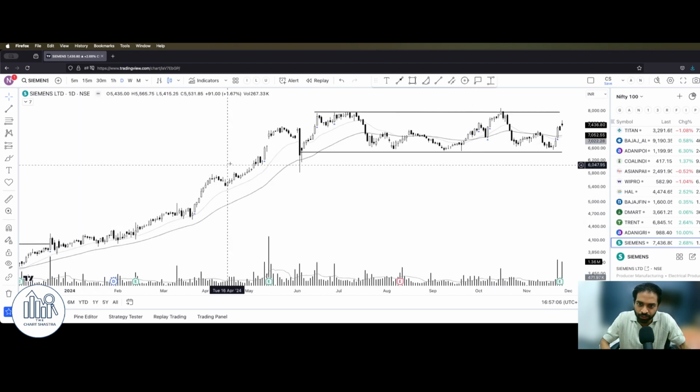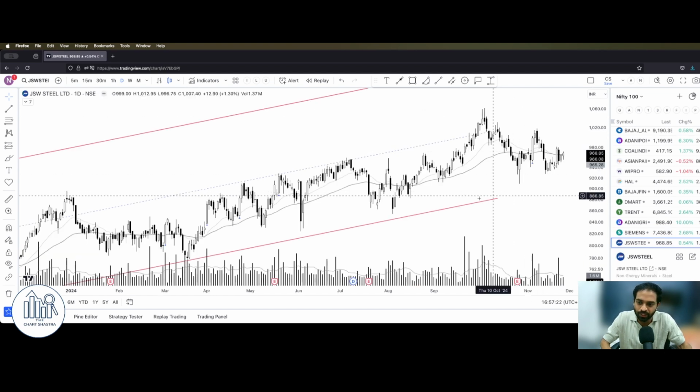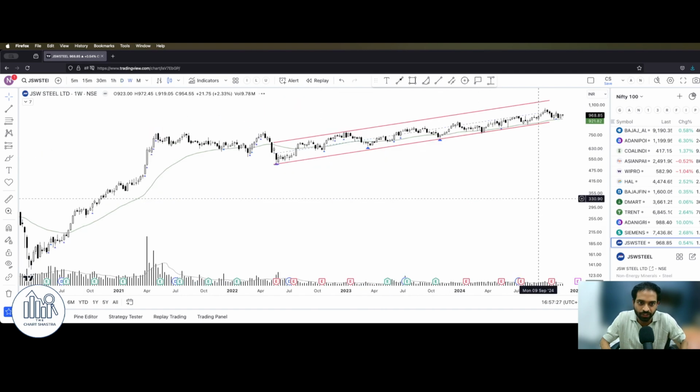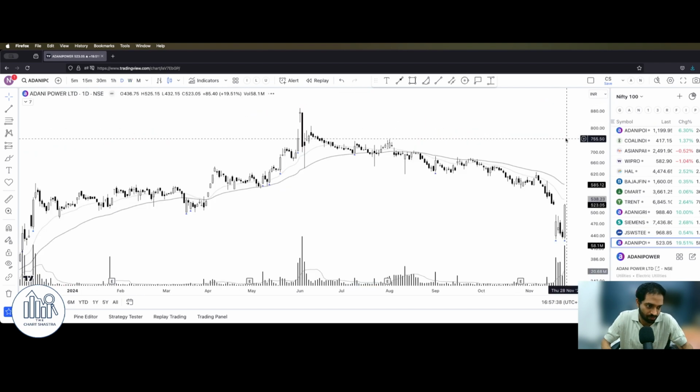Siemens, again, a very good stock. Post budget, this has been trading in the range. As of now, this is a very good signal. I mean, this has not given back much of its gains in the market. JSW Steel, I have drawn this channel. If you see, I'm shifting it to the weekly time frame. This has been in a long channel, slowly moving upwards, resisting most of the corrections, but a very slow mover, but a decent one if you compare with the weaker ones.